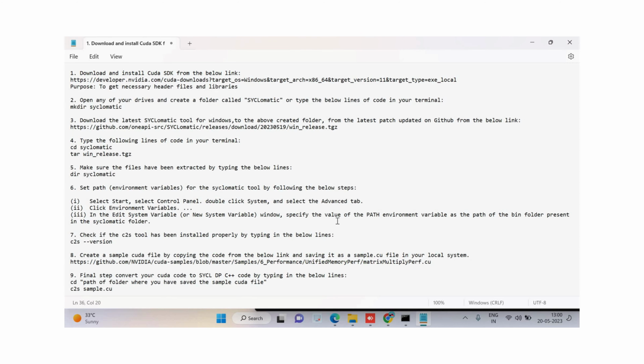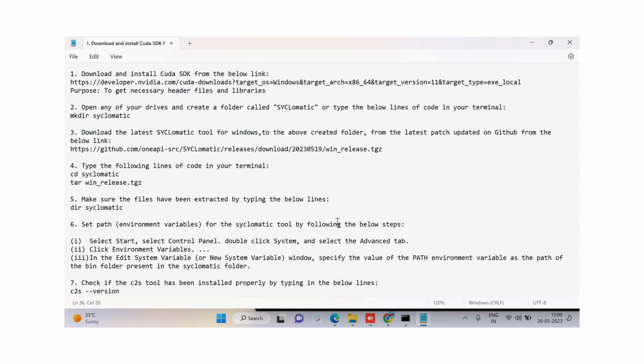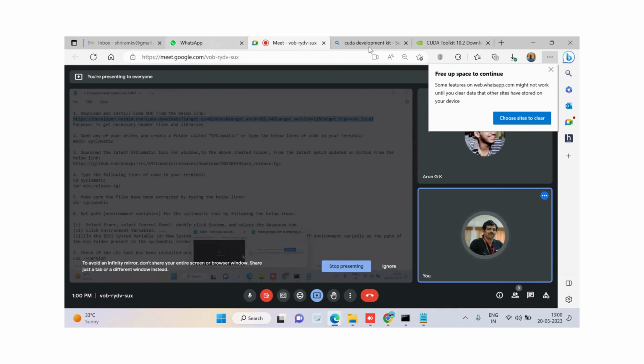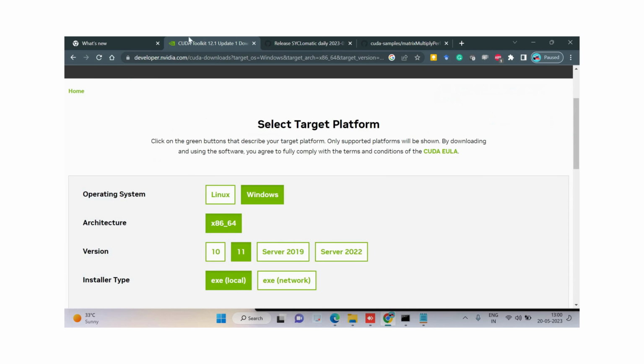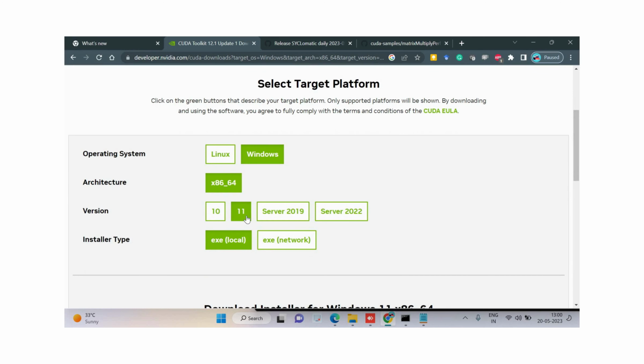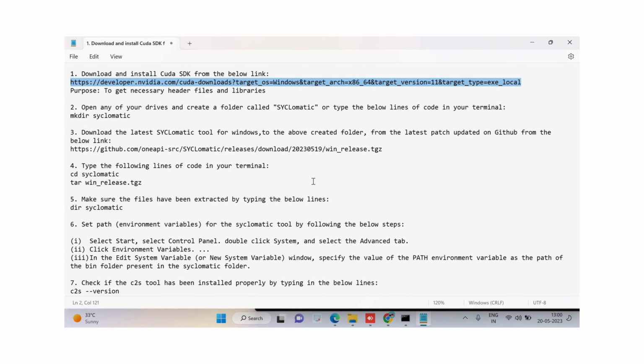You will definitely have to go ahead with certain installations well in advance so as to make the process much smoother. The first step is to install the CUDA SDK from the link which is presented here. I'll copy paste this link in the description so that you can find it easily. This is where you can download the CUDA SDK. You can see that we can download it by specifying which operating system you are using. I'm using Windows 11, and you are going to get the exe which is run locally. So it's going to be an easy installation. GUI is supported. It will not take much time for you to install it. That's the first and foremost step.